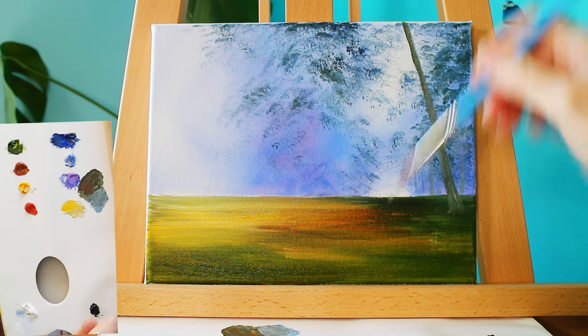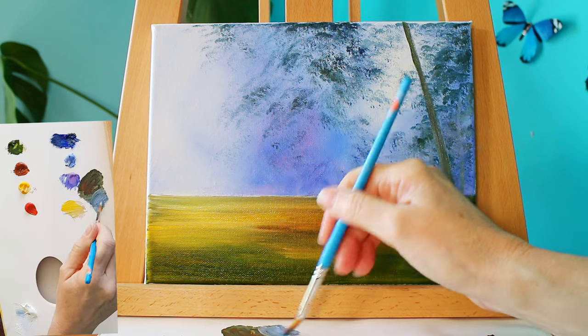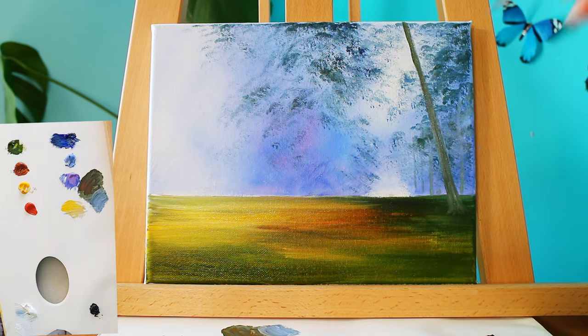Keep adding your blues and greens until you get a colour that you like. If it's too dark, just add a little more white.